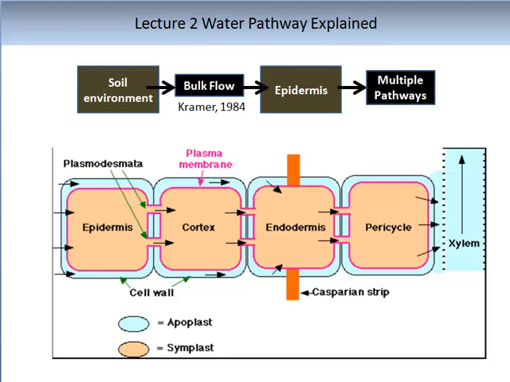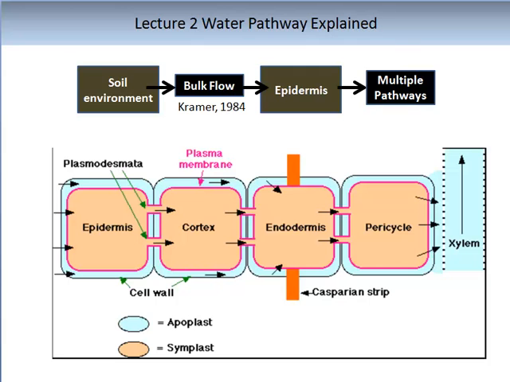If the water enters the root through its epidermis, it appears that water then travels into the cytoplasm of the root cells, and this is called the Symplast. That is, it crosses the plasma membrane and then passes cell to cell through the plasmodesmata. In the non-living parts of the root, called the apoplast, that is, there are spaces between the cells and in the cell walls themselves, the water has not crossed a plasma membrane.